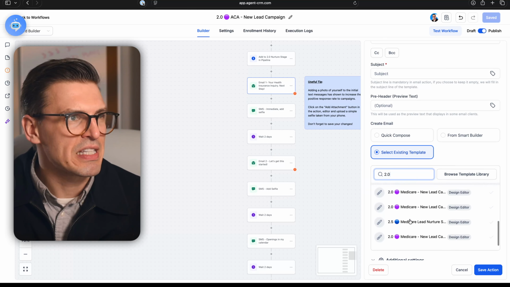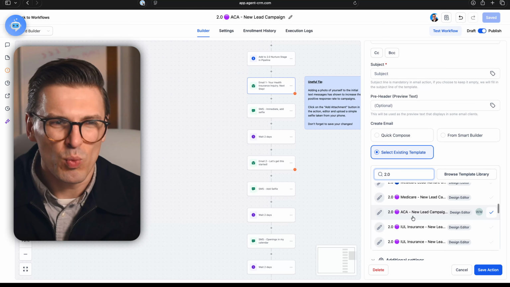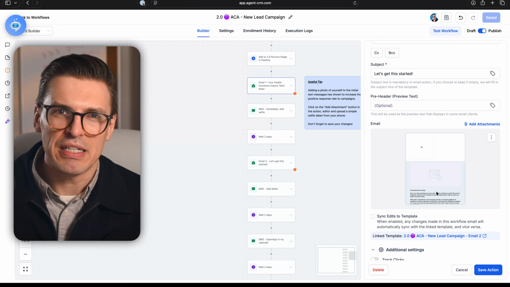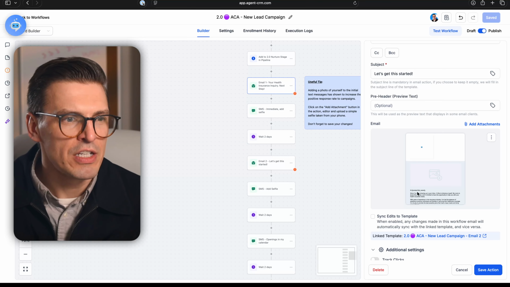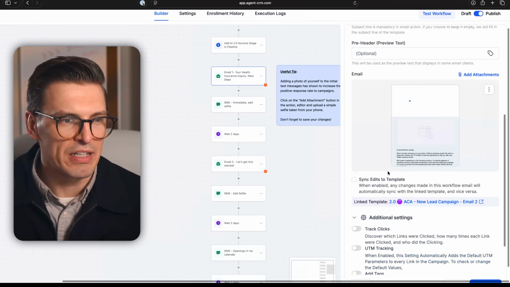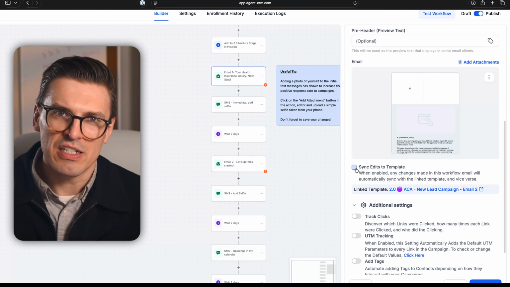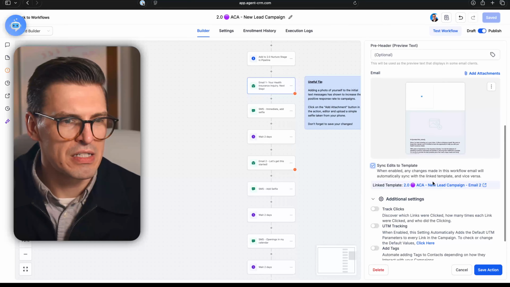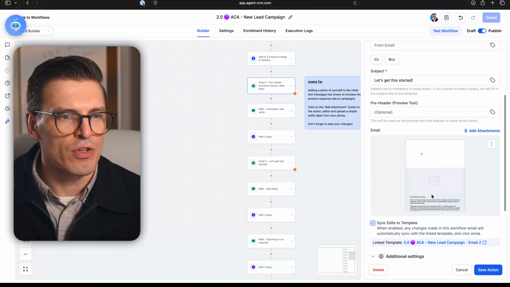We're going to connect the ACA. You likely will not need to do this, but if you're ever trying to build your own templates, that's in future trainings, you can see here the visual display is now reconnected. And sync edits and templates, make sure that's turned on in most cases. Bonus settings, we're going to ignore those for now.